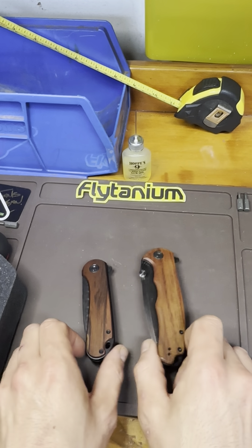That's everything in this layer except for my Petrified Fish Beluga. When I ordered this I thought it had a flipper tab, and I really wish it did because I can barely — it's a front flipper but I can't do it quickly. It's very awkward for me to do. Blade steel is K110 — the only knife I have in that steel and I don't know anything about it. The blade shape on the other hand is fantastic. The fuller is supposed to make it easier as a front flipper but it's kind of hard to get your fingers into.